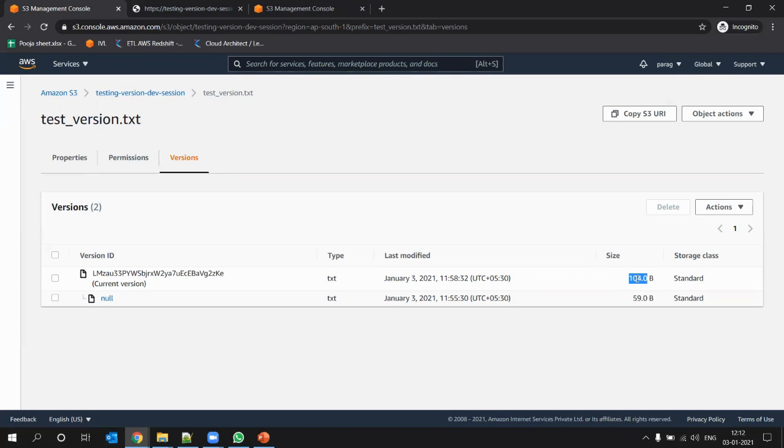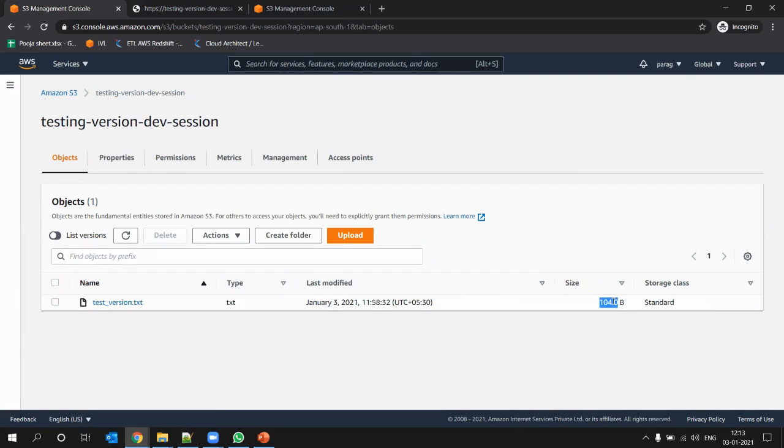Though you are accessing the latest version, the backup of that is also present in your bucket. So you are going to pay for the total amount of space you have used in Amazon. It will be the sum of all the files, so the space calculated is the total size of all 3 files.